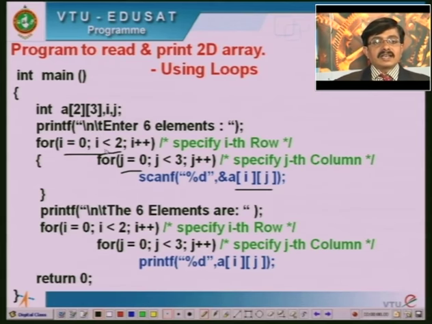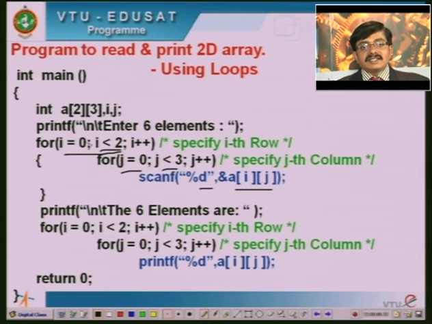Even for that I can mention just i less than 10 and j less than 10. Using only one scanf statement, I will be reading all the elements of this particular matrix. So, this is the way how we can simplify things. Instead of typing %d 100 times, I can mention it only one time by having the looping construct there. For every iteration of i loop, the j will run.